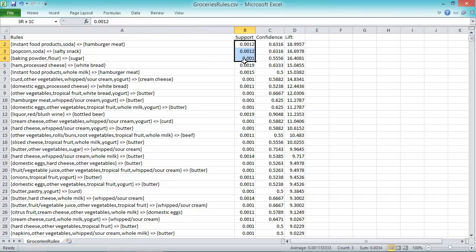And as you can see, the support varies for all those 4 rules, somewhere between 0.1 to 0.2%. The confidence is well above 50%, and lift is the highest from this data set, varying from 15 to 19. And now we can take a next step in our analysis. This was the initial look at the data.